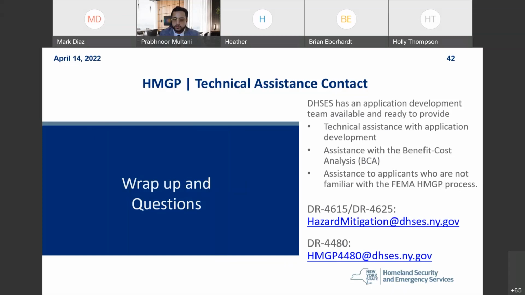There's another question that came through from Sarah Bollinger. Is there a BCA for planning grant requests? I can also answer that one. BCAs are not required for planning related projects. So that's the good news. It's a little bit of an easier process as far as the number of steps. I'd be happy to discuss your projects offline too if you'd like to reach out to our email address.